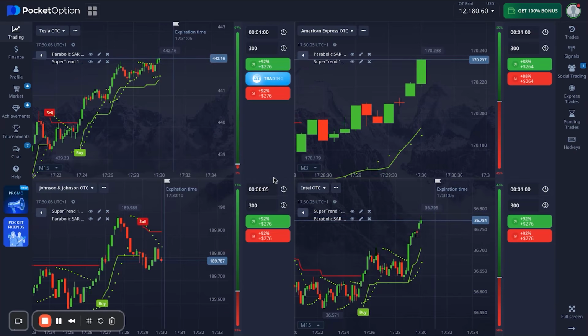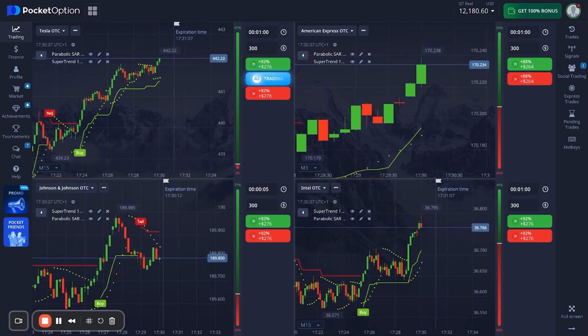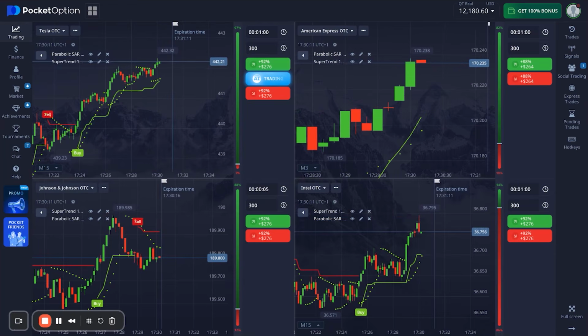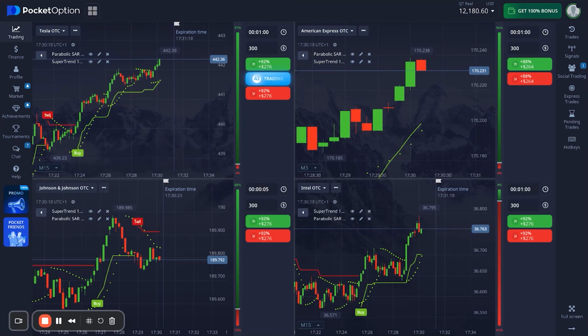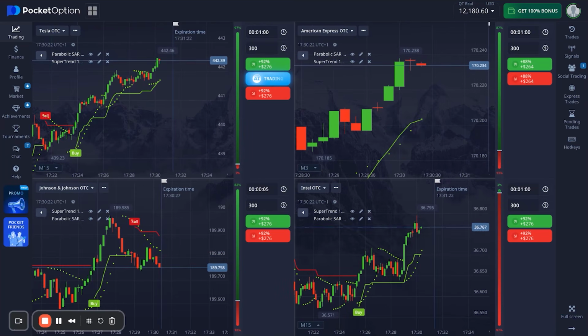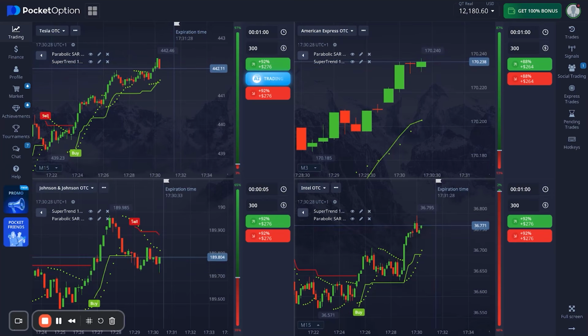But that's essentially the trading strategy. You just get in right when it says buy, and you get in right when it says sell. You have 4 charts popped up, and you just wait. If you have multiple monitors, that's going to be ideal. So if you have, say, 4 or 6 monitors, you can see 4 charts on each screen, right? And all you do is wait to see where each one pops up.